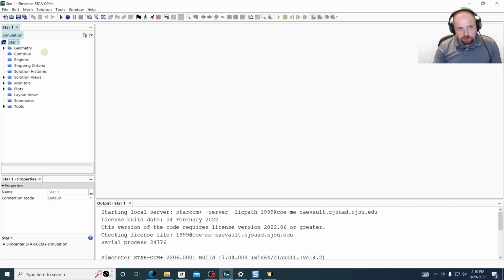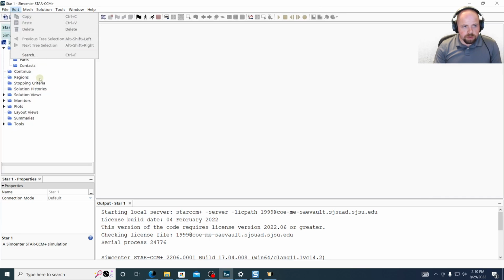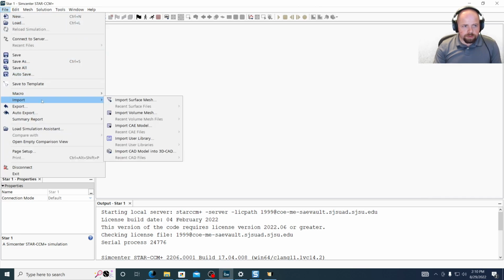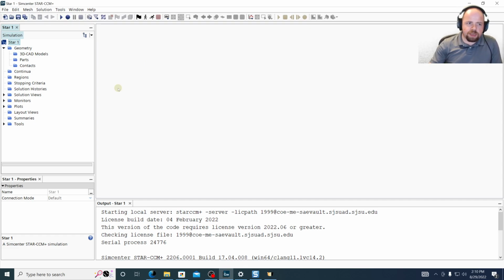We have a couple of ways we could do this. We could import a surface mesh that defines the exterior of our cylinder. We could import a three-dimensional model or a CAD model that represents a cylinder or that represents the air around the cylinder, as you'll see is important in a minute. However, a cylinder is really, really simple. We don't need to do anything fancy and import it from external libraries or external sources. We can make this directly in STAR-CCM+.